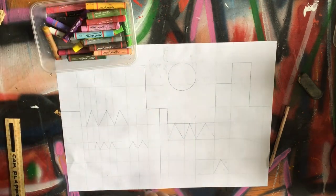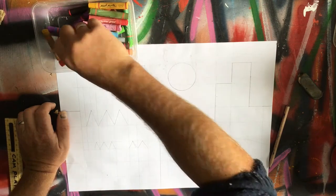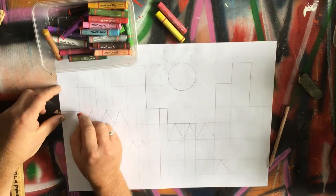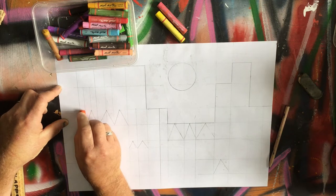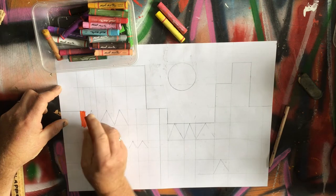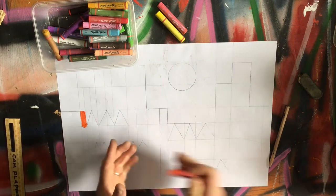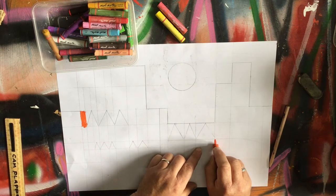Now, what's important to remember here is the way we use our colours and to keep that balance. So, if I'm going to paint, say, a rectangle red or orange, I want to try and separate my colours a little bit so I don't have another orange rectangle directly next to it. So if I have orange here, I might go for an orange one over here, trying to keep that balance. So I'm going to colour my picture in now.